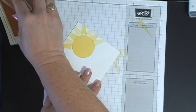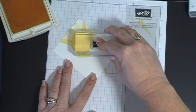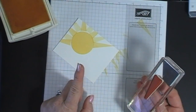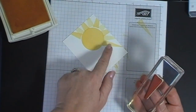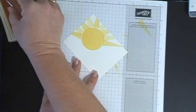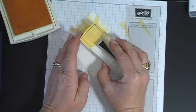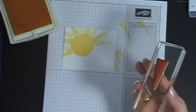And as you get around to this side, I'm going to show you something. When you stamp, now if I were to stamp again, it's going to be lighter on part of it and darker on part of it. And the reason for that is because I've stamped off onto the grid paper some. So once you get around to this edge where you're seeing more of the sun ray, you actually do need to go back in, get more ink, stamp off on your grid paper first, and then onto your cardstock, okay?